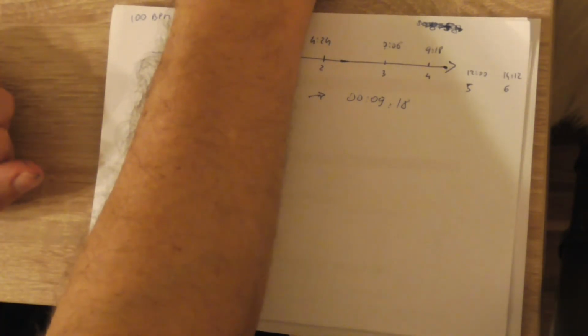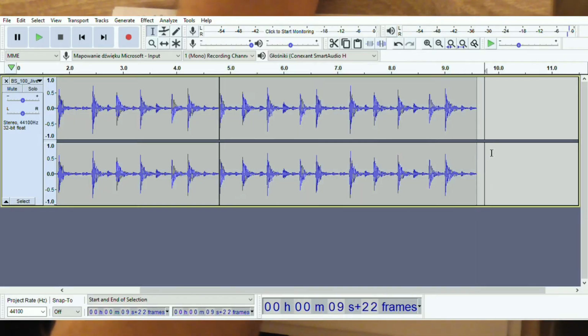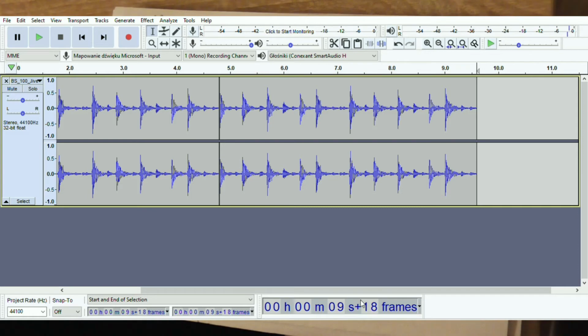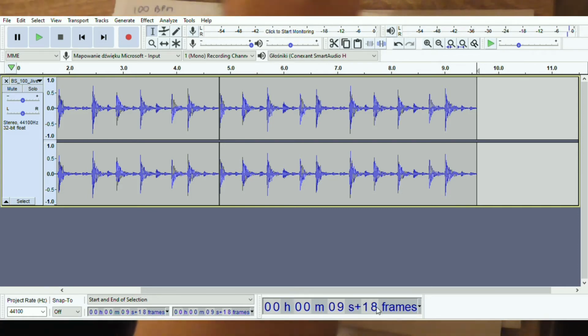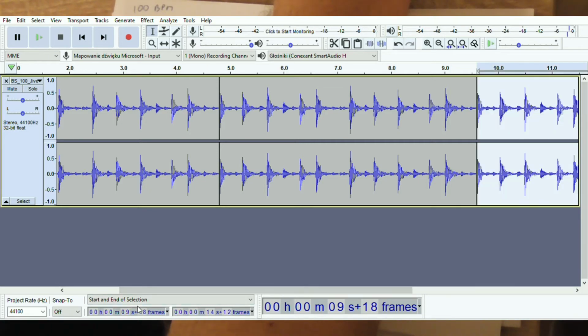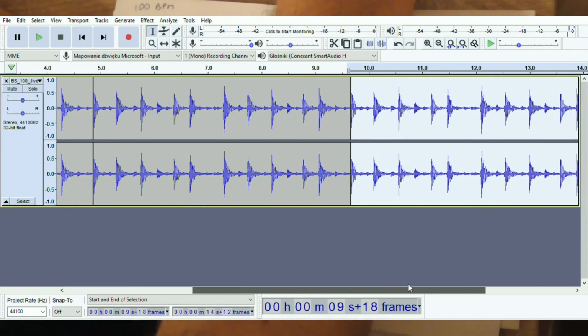If I jump to the end of the graphical display of my waveform here, it is exactly 9 seconds and 18 frames, as we can see here. If I do it one more time from here, 9 seconds and 18 frames, once again I put my timeline here and I do Ctrl V for paste. So where does my waveform end? That's the question.